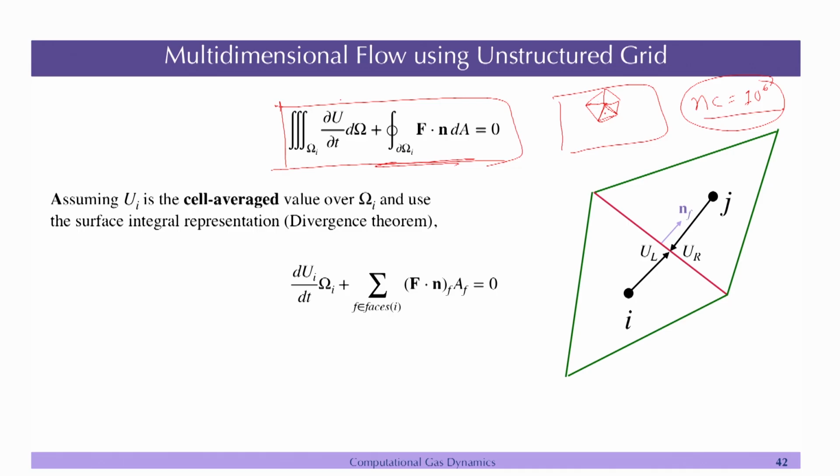This is very easy, as we have discussed earlier, that you will have a cell average quantity. Once you define this cell average quantity, which is over omega, the cell volume, then you can replace this u with u bar. Here I have not used the bar, but this is the bar, and this entire thing will become del u bar by del t into omega I, where u I bar is basically your cell average quantity.